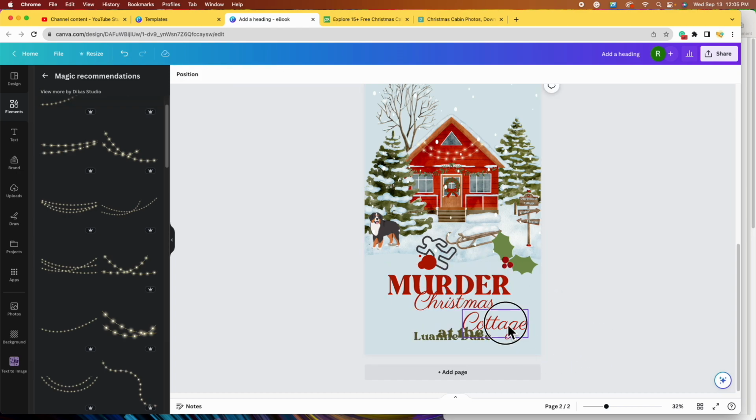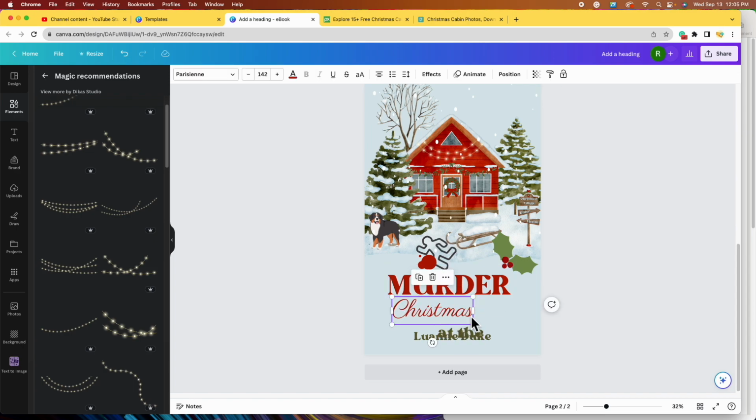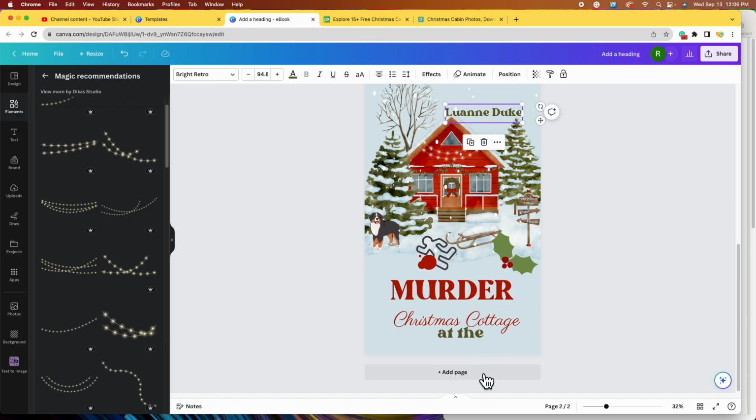And then I'm going to get rid of cottage, delete it, and I'm going to put it on the same line as Christmas. So click in your Christmas box and type in cottage. It's going to go on the second line, so you're going to have to stretch it. And then we can come up here to adjust the size, or you can drag this in. I'm going to move our author name up here for right now.